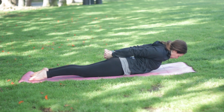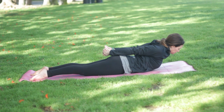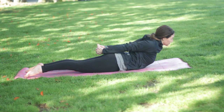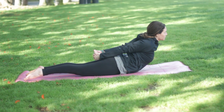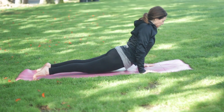Now interlace other pinky on top and lift up again. Feet are still down, so press all your toenails into the mat. Reach the knuckles toward the heels and lift up as much as you're comfortable with. Lift the shoulder heads up and you're widening across your collarbones, back of the neck long. And come down to rest, hands by the ribs.